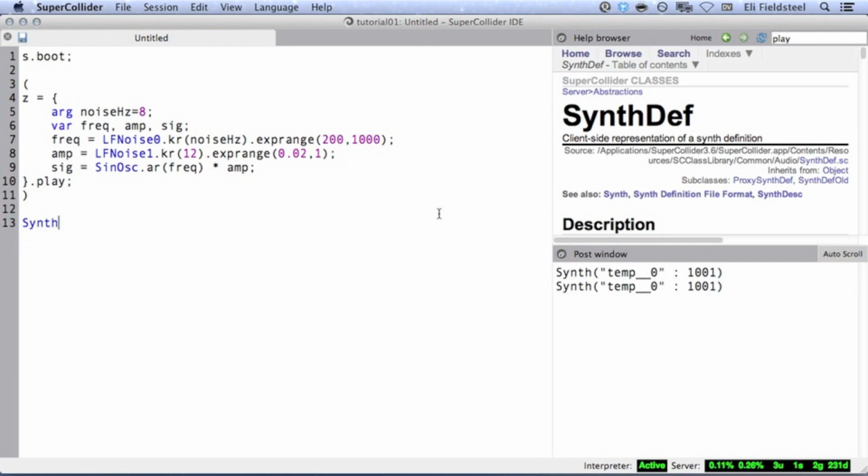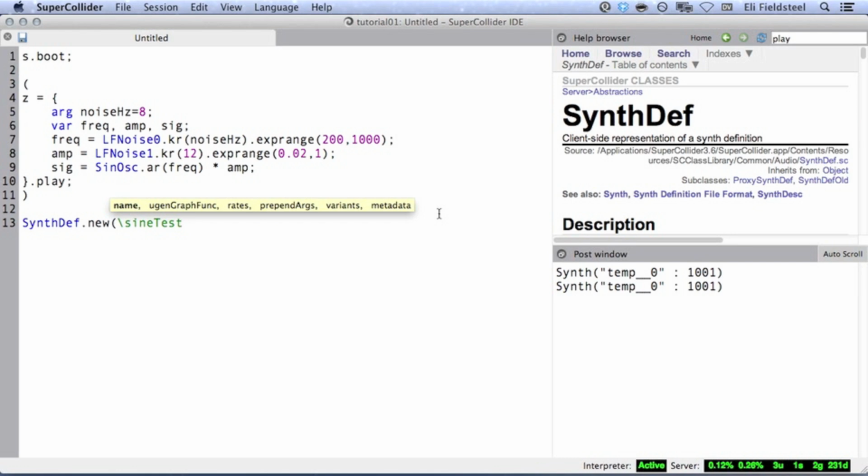As is the case with many objects in SuperCollider, we create a new instance using the new message. New, in this case, takes 6 arguments, but generally, you'll only specify values for the first 2 arguments, name and UGenGraph function. The first argument is the name you want to give to your synthdef, which can be specified as either a string or a symbol. I prefer the symbol because it's one less character I have to type.